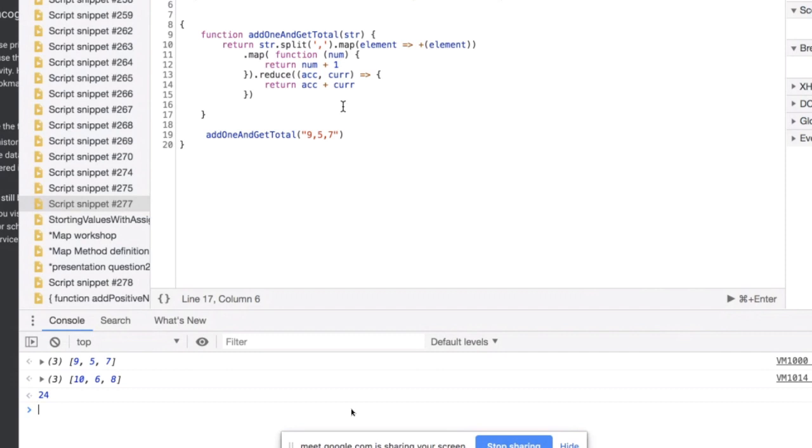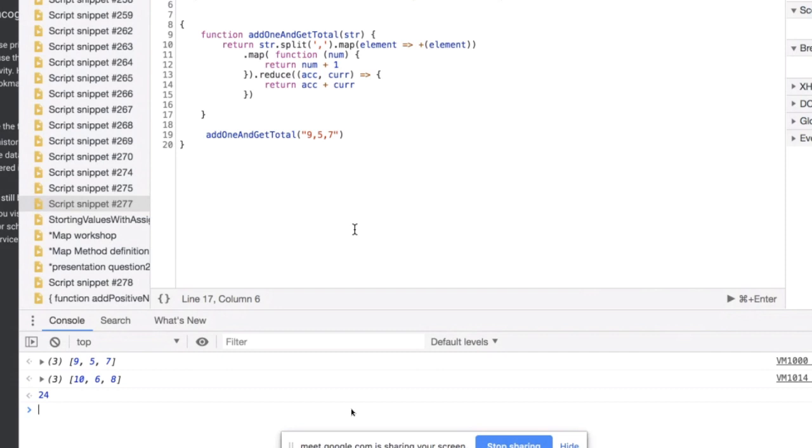So what are the major differences between the map and the reduce function? Map returns an array of the same length as the original array. Reduce reduces it down into one single value. So that was why I asked why use map if you want to reduce it down into a single value at the end. You could just do it all inside the one reduce function. I guess I use map once because you want to turn each element into a number. Sure, but you could do that inside reduce. Okay, didn't know that.